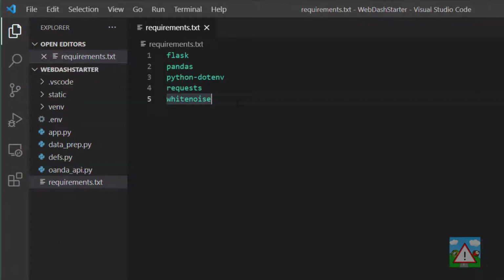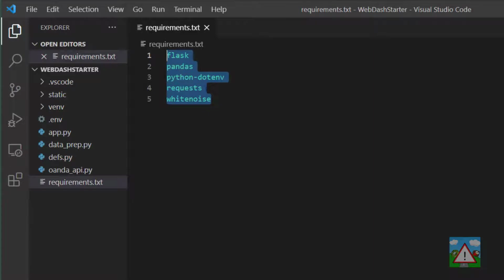So in the previous videos on the course, we installed packages using pip, typing pip install and the name of the package. When you've got lots of packages to install, there's a more convenient way of doing this with pip, and that's to put all of the packages in a file. It's usually called requirements.txt. Just list the names of the packages. You can also list the version numbers if you want to, to be very specific, so you always reuse the same packages. In this case, I haven't done that. I've just listed the names.